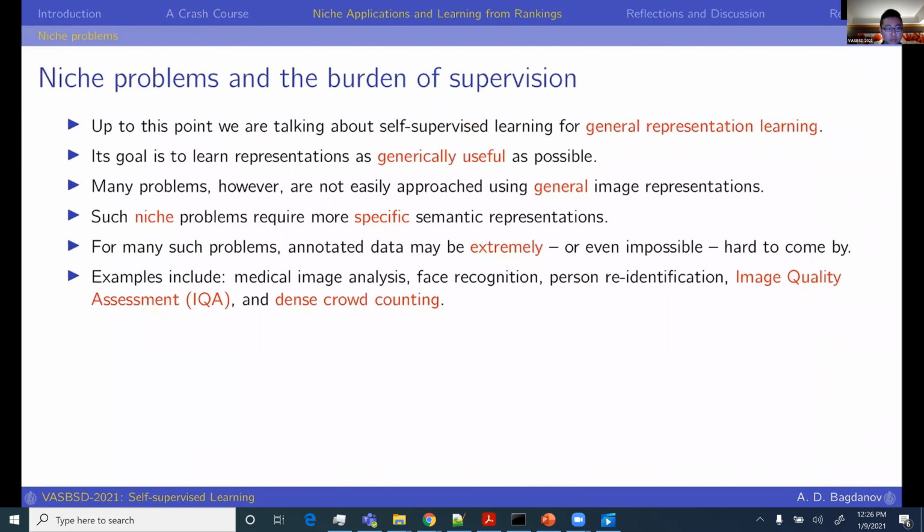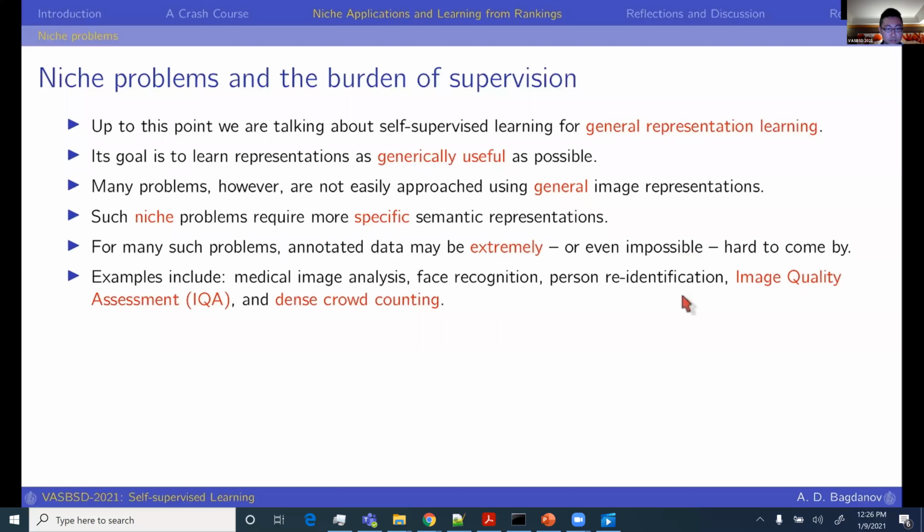So how can we apply ideas from self-supervised learning to what I call niche problems? Okay. So up until now, we're talking about self-supervised learning for general representation learning. Okay, well, what we want are representations like the pre-trained image networks where we have a generically useful image representation that we can then repurpose for detection, segmentation, classification, so on and so forth. But a lot of problems that we might want to solve using convolutional neural networks, well, we don't really want or need a general image representation.